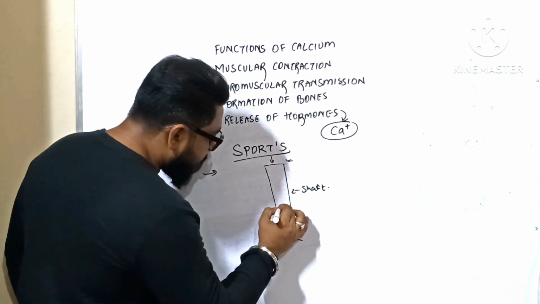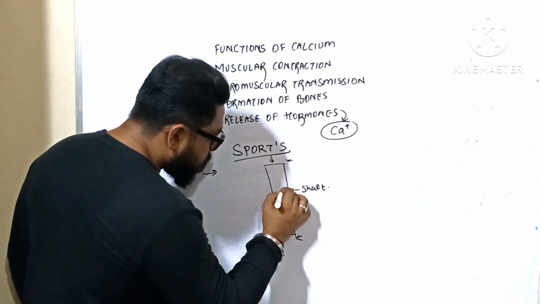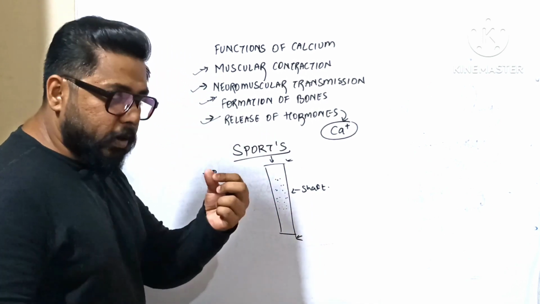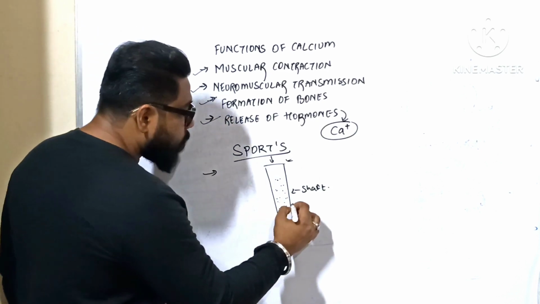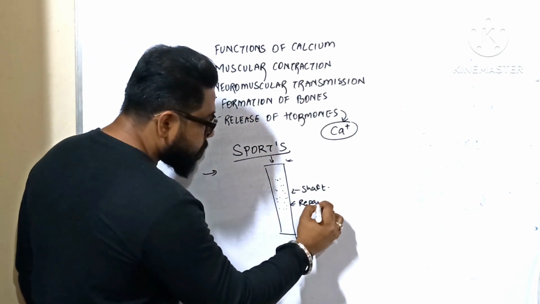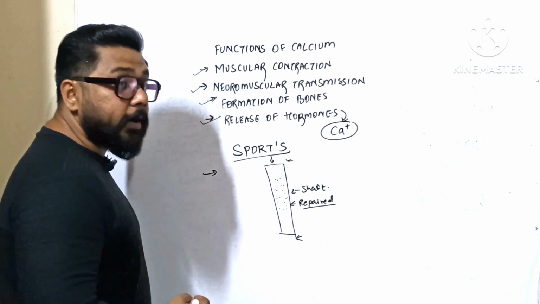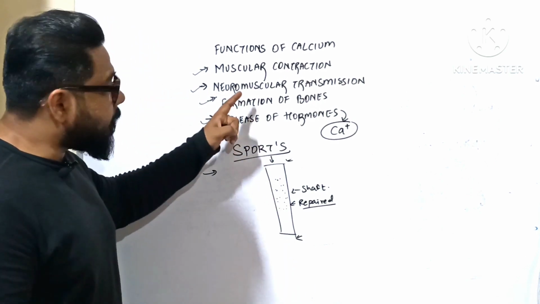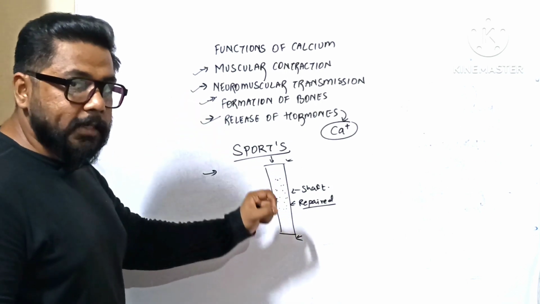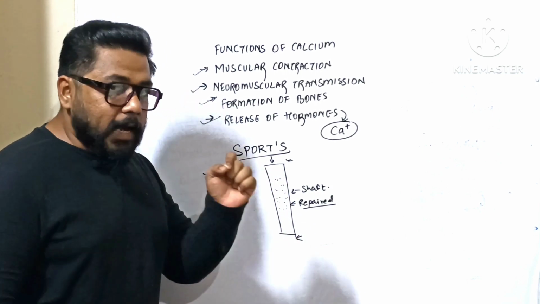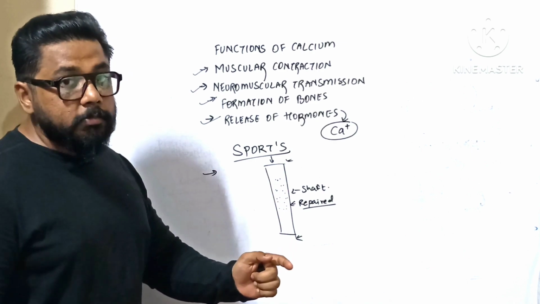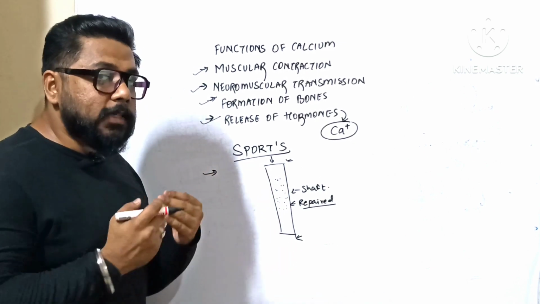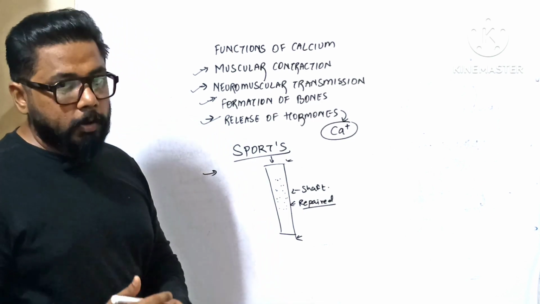Because of that, there are micro tears in the bone, what we call micro trauma in the muscle, so there are micro fractures in the bone. Now these have to get repaired, and for this repairing purpose, calcium is an essential mineral. That's why the recommended dietary allowance of calcium is around 800 mg. But for an athlete, the intake is much more than for a normal person.